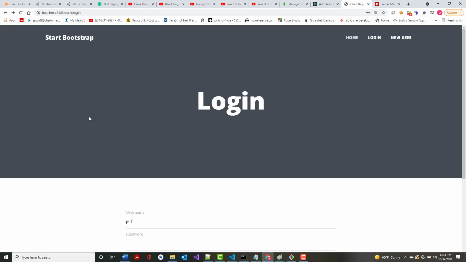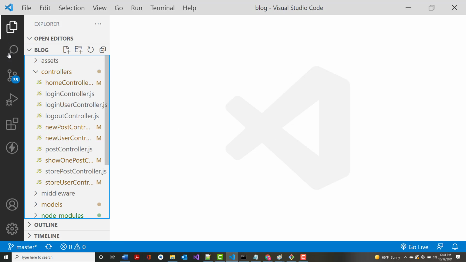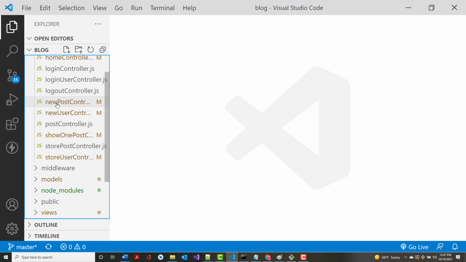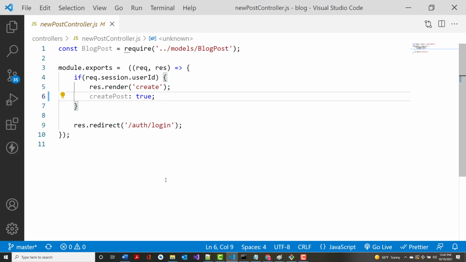I'd like everybody, please, to go to your new post controller, which is right here. Not real much in this. Now, you may remember this from yesterday. Yours may or may not look like this. It may look a little different. This was that thing that we had yesterday. This is basically what we want to be able to do with that create post.